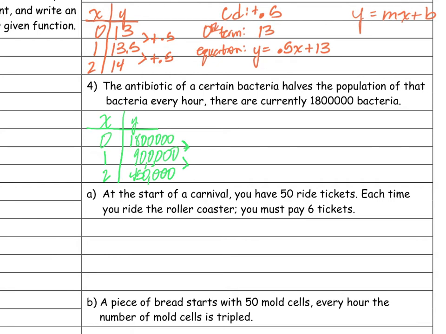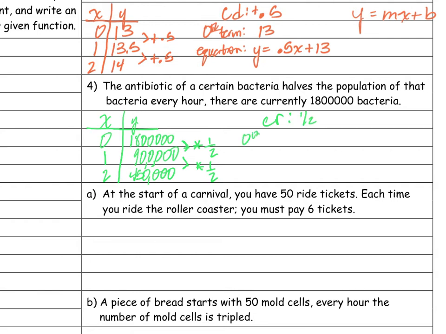So I am not dividing by 2. Remember we had this conversation yesterday where a common difference can be add and subtract. A common ratio can only be multiplying. So if I'm dividing by 2, it's the same as saying I'm multiplying by 1/2. Okay? I'm taking half of it. Okay. So I'm multiplying, so this is a common ratio of 1/2.